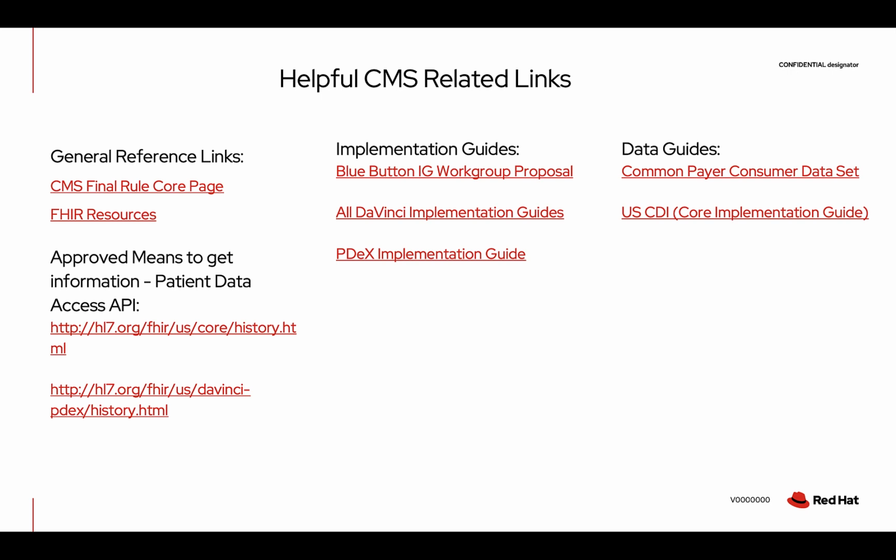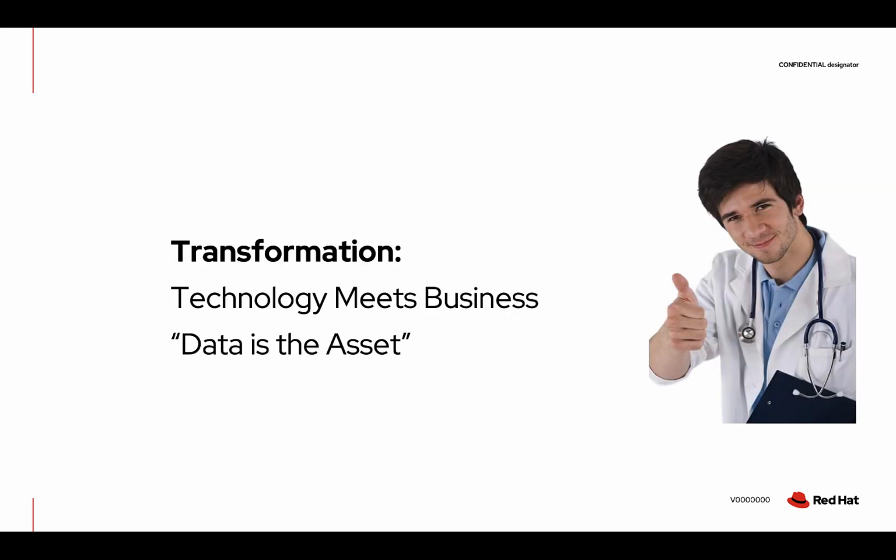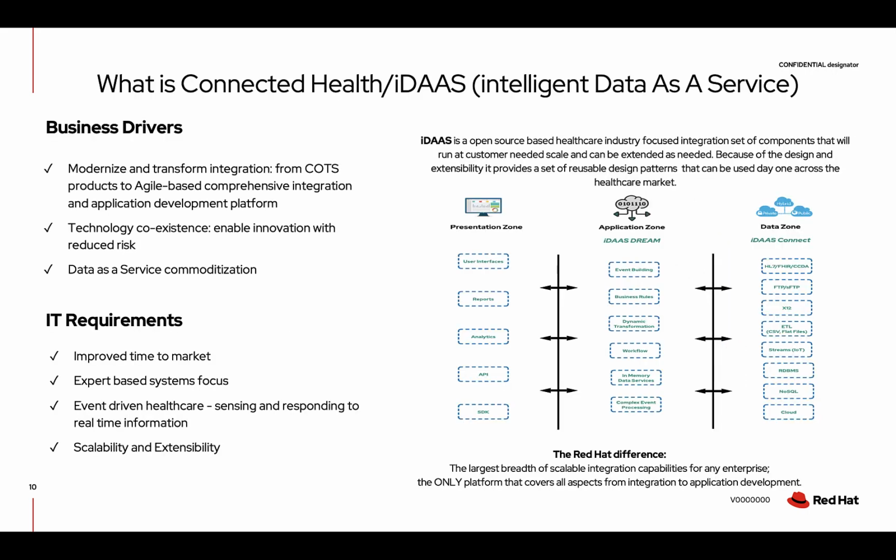Now, as we think about all this information, it's key to start thinking about the transformation that's going on. This to us is key because it's where technology is meeting business, and the only way to think about it is data is now the asset, because data needs to be moved for patients to receive care and transition between systems. So as you think about that concept, one of the key things we focused on was how do we help the healthcare industry using our phenomenal open source capabilities and our open culture and mindset to deliver something.